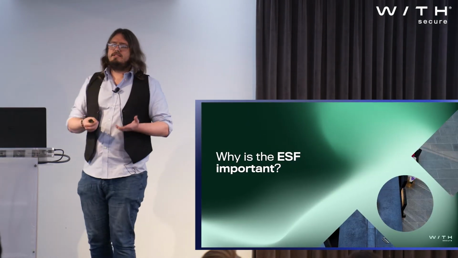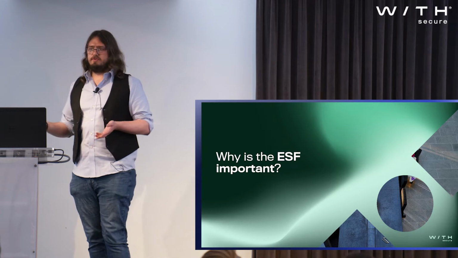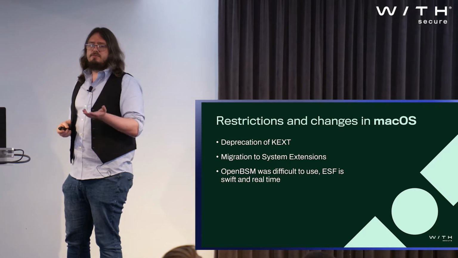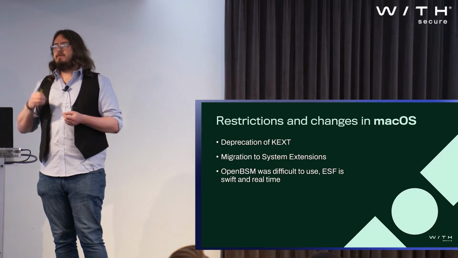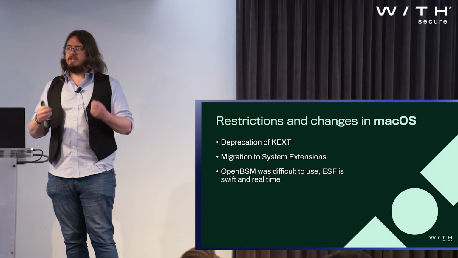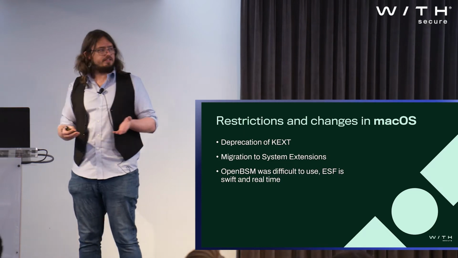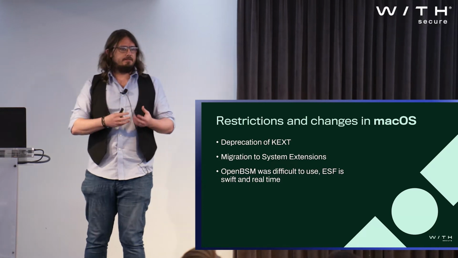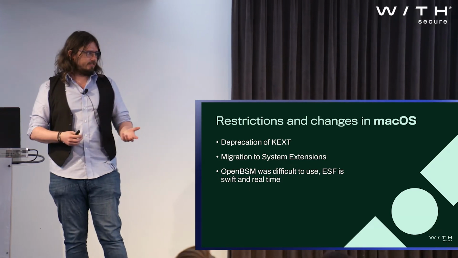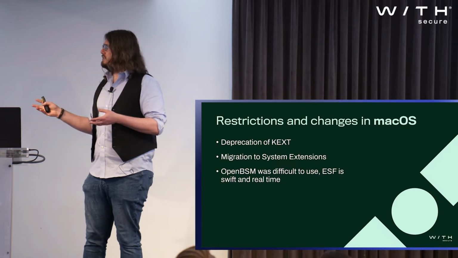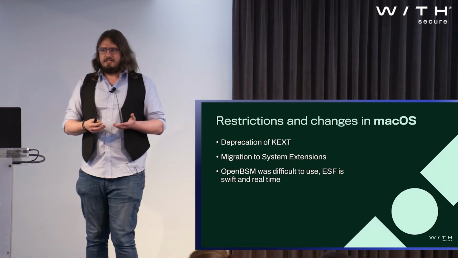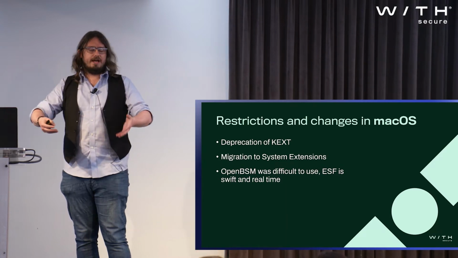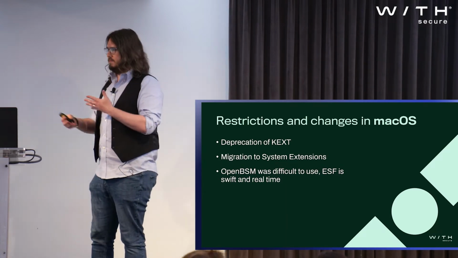But why is Endpoint Security Framework important to us? Due to the announcement made by Apple back in 2019, they were deprecating something called KEXT, or kernel extensions, from third-party vendors. What this means is that they were removing the access from third-party vendors to install their own kernel extensions. Primarily before this, security vendors would install a kernel extension in order to hook into the telemetry they wanted to monitor, and then output that to the detection stack for detection purposes.